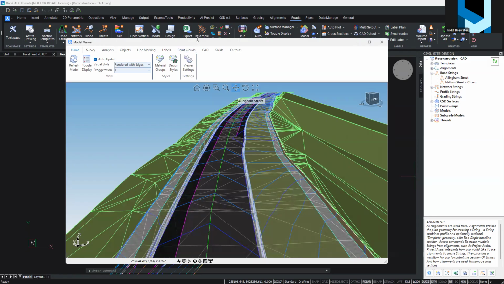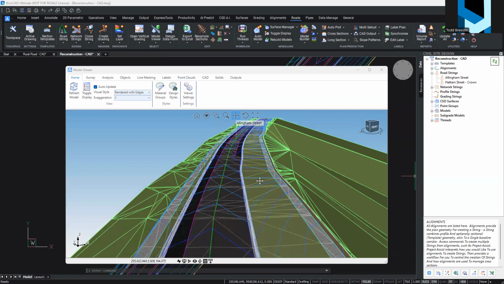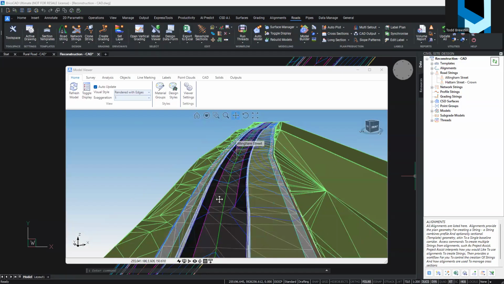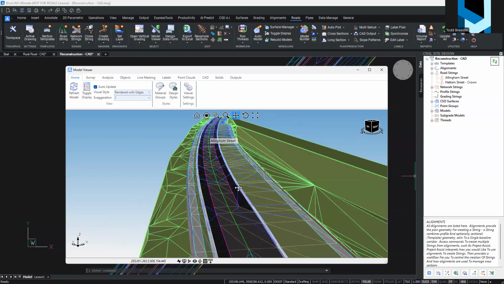100%. Okay, I'm going to be running the CAD version only because it saves me having to go back and forth. So everything I'm showing you regarding the design data form is on this data set. This happens to be our training data set. So it's a little plug if you haven't done the reconstruction training or you've got team members that are looking to do training. This is actually very close to the result that we end up with at the end of our training for the reconstruction course.